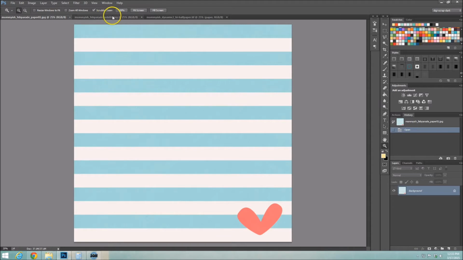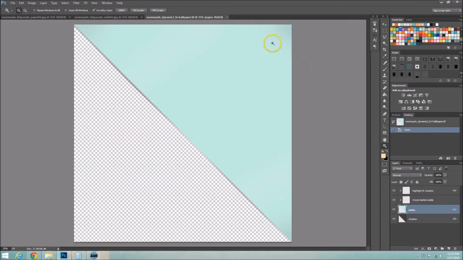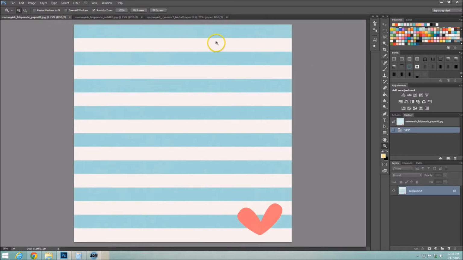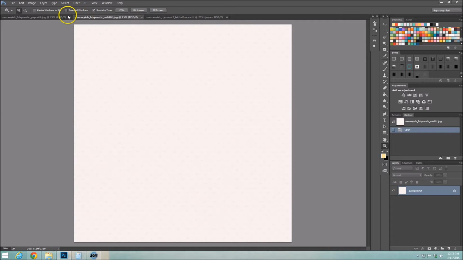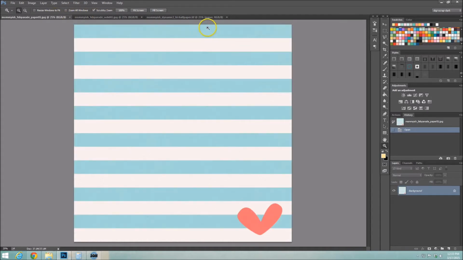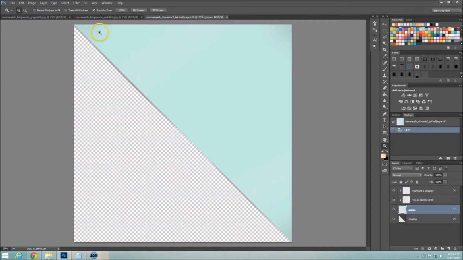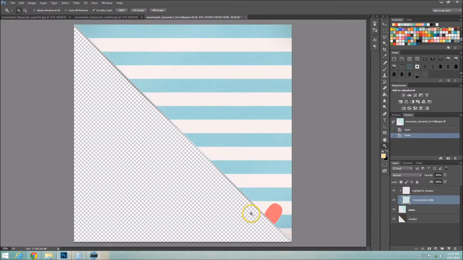I know you're probably like, Leah, why are you making things more difficult than I need to? I'm going to take this paper, and because of the way the paper is, I'm going to flip the whole canvas, because I want it to work how I want it to work. So I might as well start by showing you how you make things work. I have a little heart on the side here, and I obviously want that heart to be not cut, because if I just pasted my paper, like it says here, your paper here, look, it cut my heart.